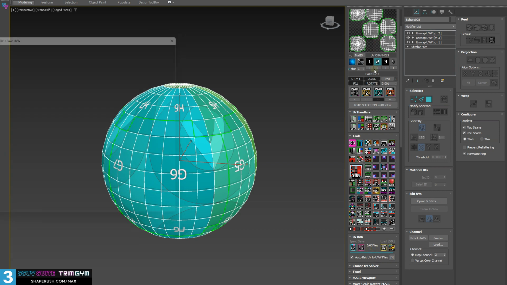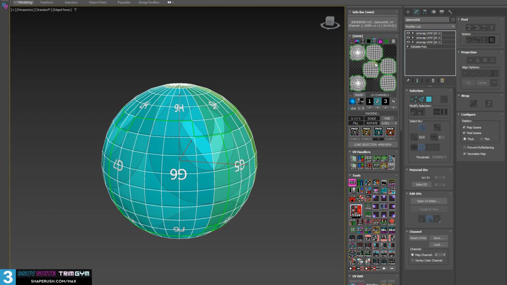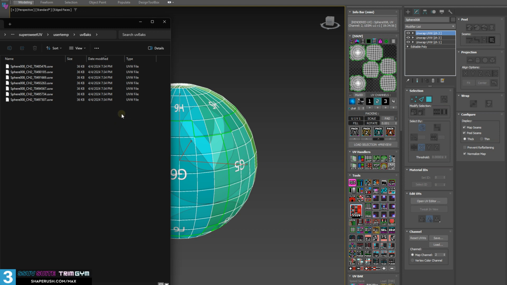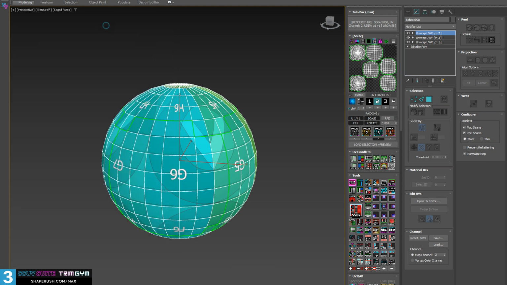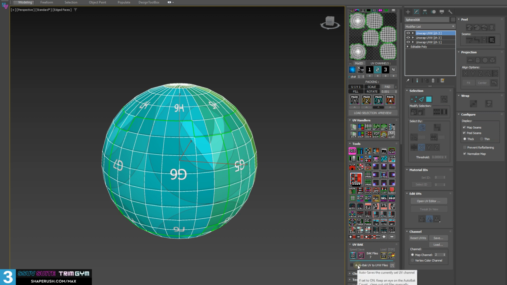Obviously, if I'm working through the day on many different models and I click this 100 times, so if I'm previewing and previewing and previewing, you're going to have an overload of UV files for no reason. And so turn this on when you're in work that you want to back up as you go through it, or something that you don't want to lose. You get the idea. There we go.